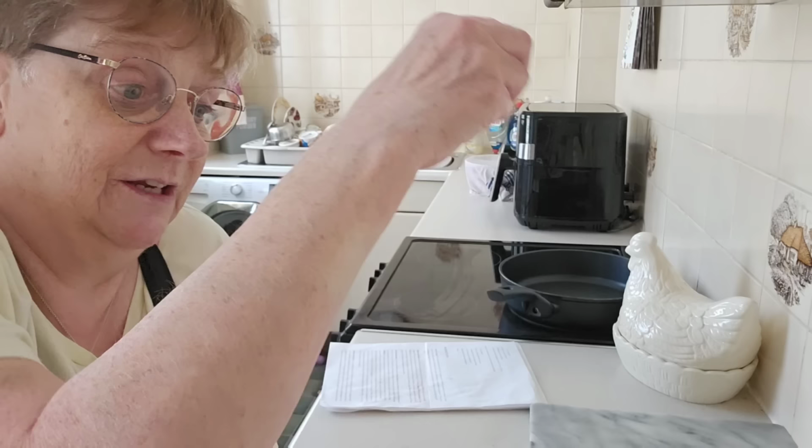Then tonight, I'll let it rest and let it do its thing. And then tomorrow, it will go in the fridge, ready for Saturday afternoon when I make the pizza bases.